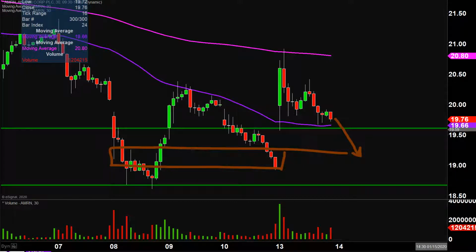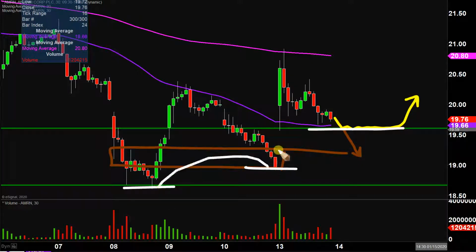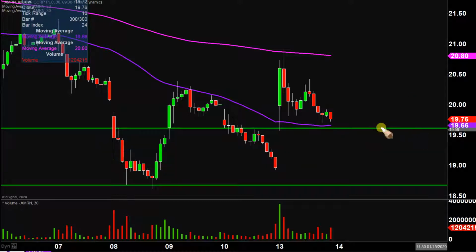Whereas on the flip side of things, if the price continues to behave like it's already behaved and stays above this level, and then eventually starts to work its way back upwards, well, at that point in time, you'd have a set of lows there, you'd have a low there, you'd have those lows, you envision those as stair steps, and then hey, there you go. Now you have stair steps progressing in the upwards direction. So for those reasons is why I would definitely consider 1960 an important area of support.